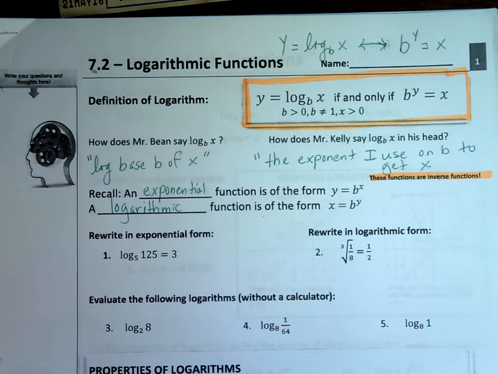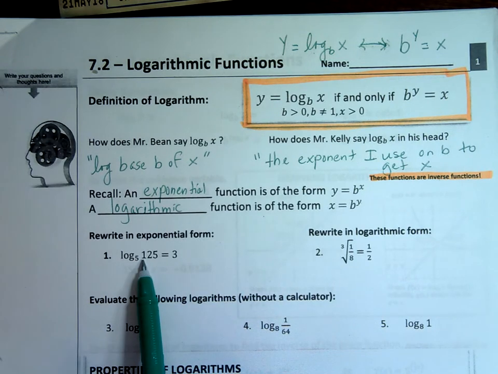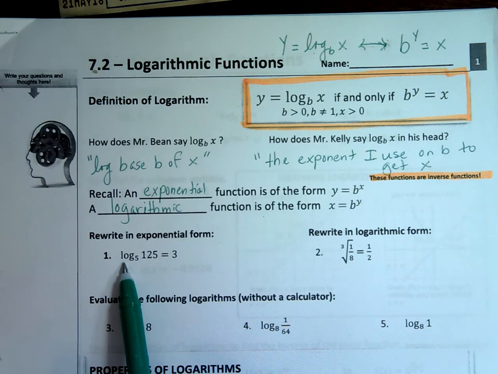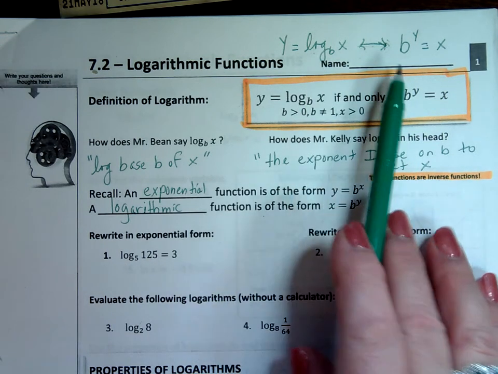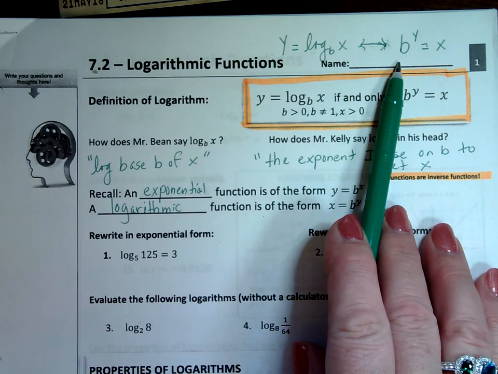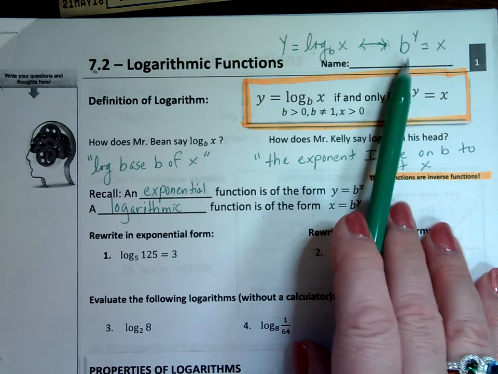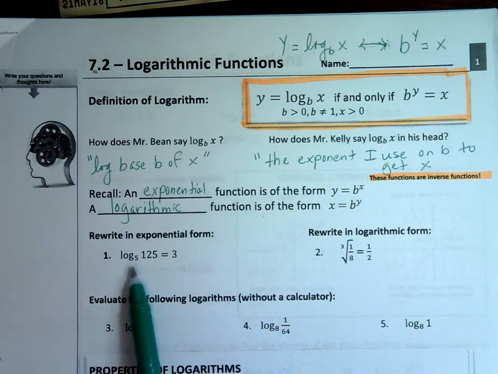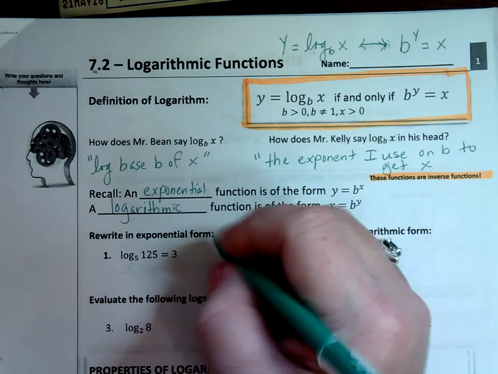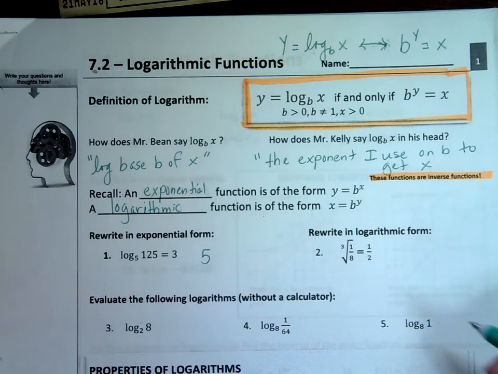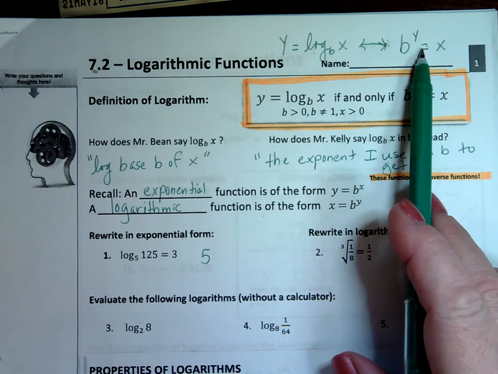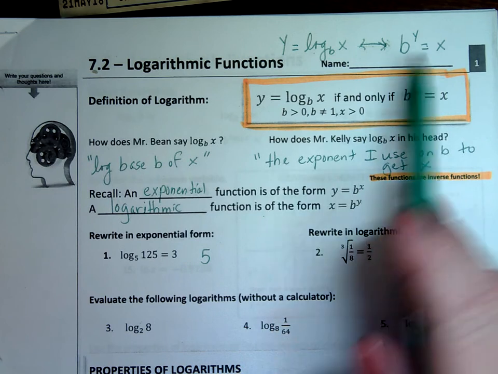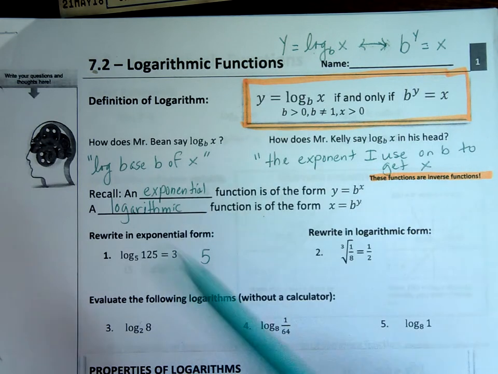So the first questions they're going to ask us to do is to take this guy and rewrite it as an exponent. So that means that I'm going to get rid of the log. I'm going back up here to the top of the page. I'm going to get rid of the log, and I'm going to write it like this. So let's see if we can decipher the pieces. B is the base. That in my problem is a 5. I'm going to put it over here. Y is whatever's on the other side of the equal sign by itself. That would be the 3.